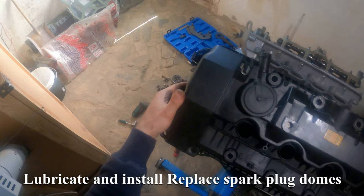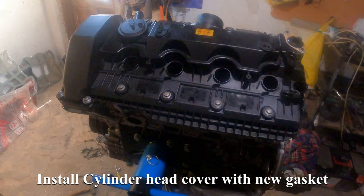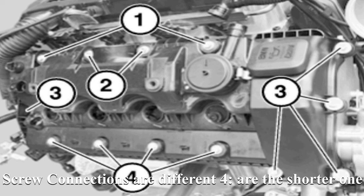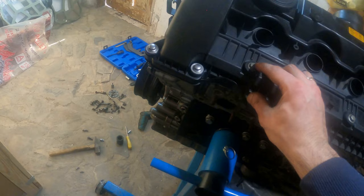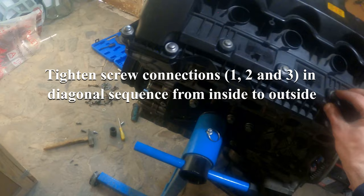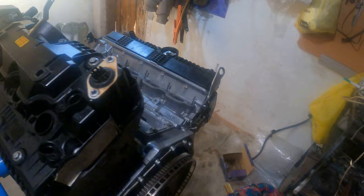Lubricate and install spark plug dumps. Install cylinder head cover with new gasket. Screw connections are different, 4 are the shorter ones. Note, always screw first 4 and then 1, 2 and 3 as given in the illustration.